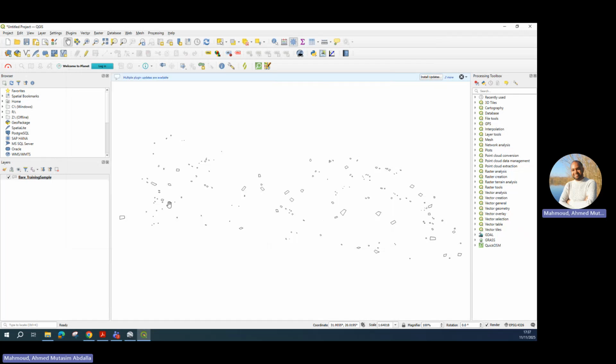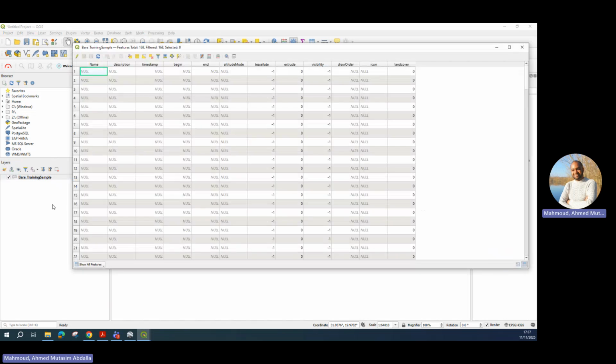So this is my updated KML file, and if I open it here, you can see that on the attribute table, I have a column that is named land cover, and these are the classes that I already gave to it.